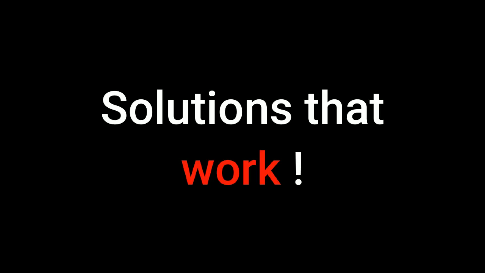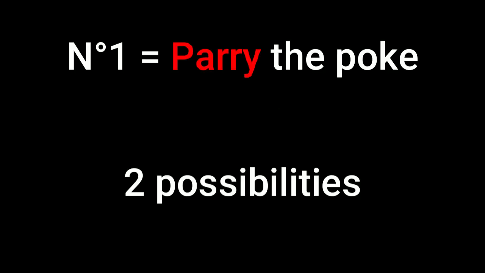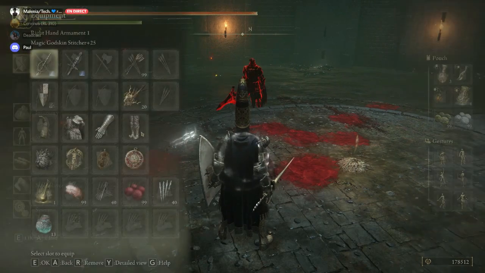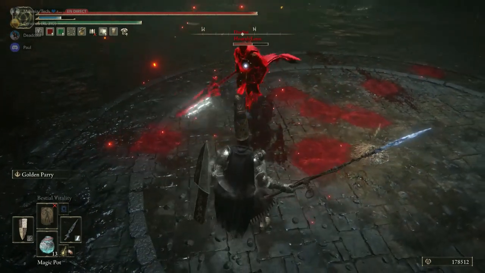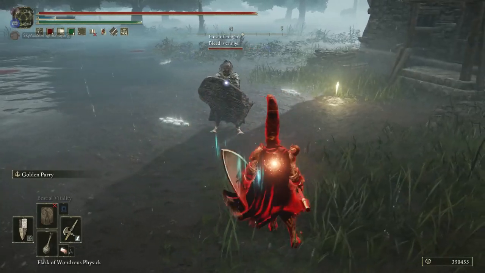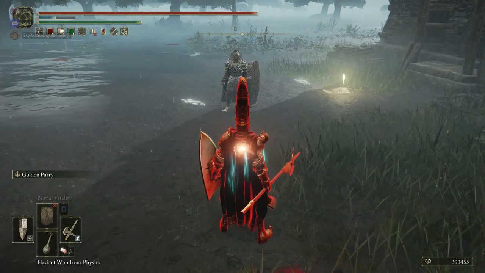Okay, so now let's talk about the solutions that work. The number one is to parry the poke attack. And for this, you have two possibilities. The first one is to make a predicting parry, which is actually not that difficult because I personally assume that they won't expect it and they will consequently attack you as soon as you enter their attack range.